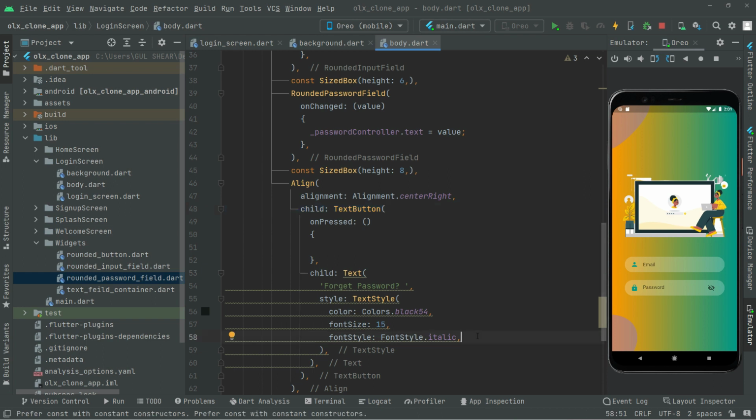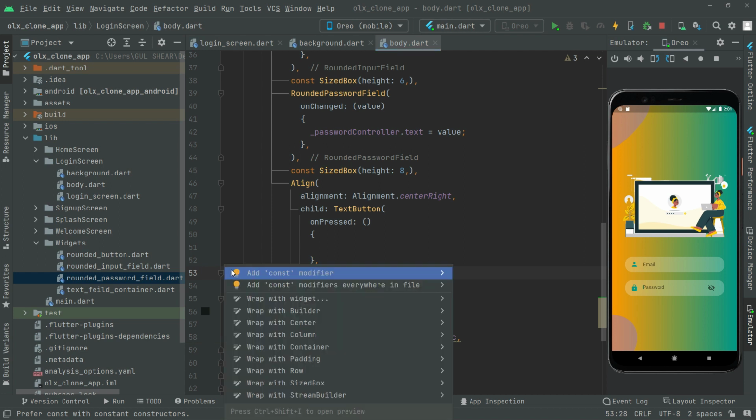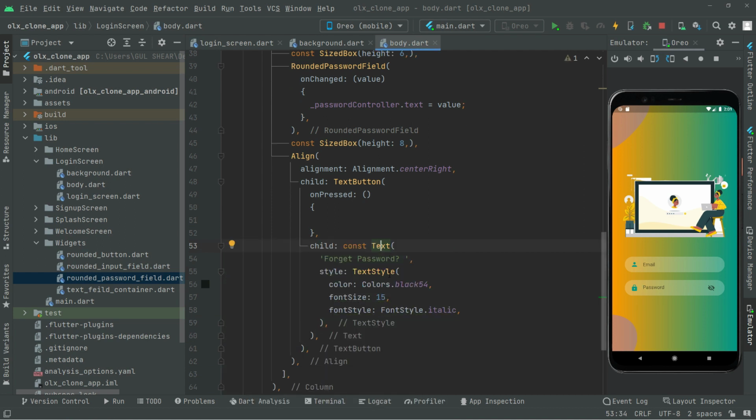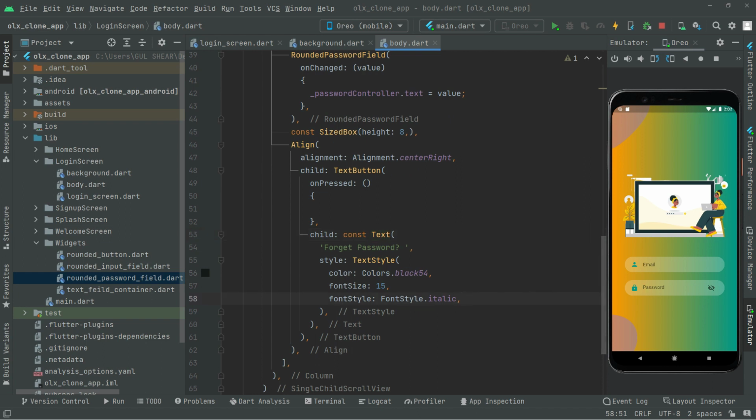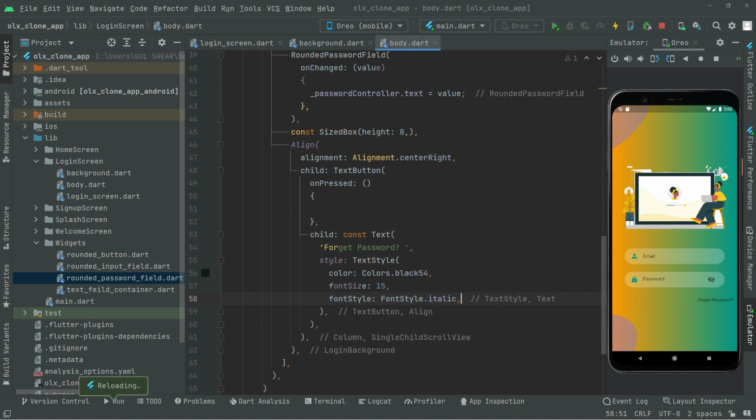Now we will remove those yellow lines. So in order to remove that, as you guys know already, add the const modifier. There we go. So I have already auto-loaded the app. There is no need of doing it again, so I'll just simply press Ctrl S and you guys will notice that text button for the forget password. There we go, forget password with a question mark. Okay, all of the design for the text button forget password has been completed, and you guys can see that. Now we are left with the on press event.